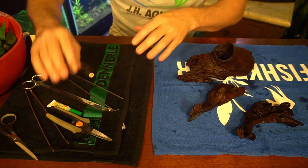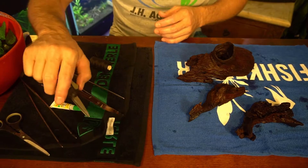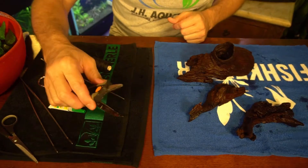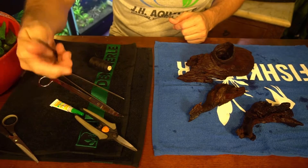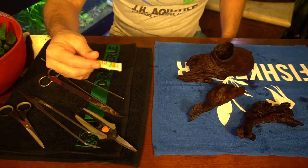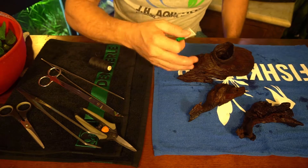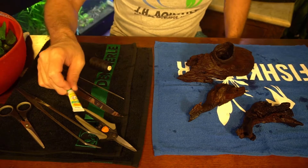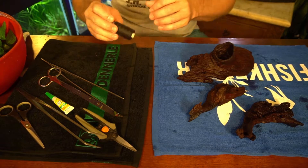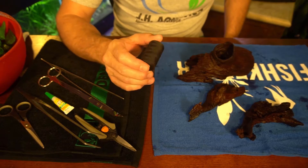You can see I have a whole bunch of cool tools over here to work with — some scissors, also some agricultural scissors for trimming up plants, regular scissors, tweezers and whatever I think I might use. A lot of people will use super glue to attach small plants to driftwood, but I'm actually not going to do super glue today. I find it to be a little bit messy. The string works pretty well — I actually got this string in my My Aquarium Box as well.